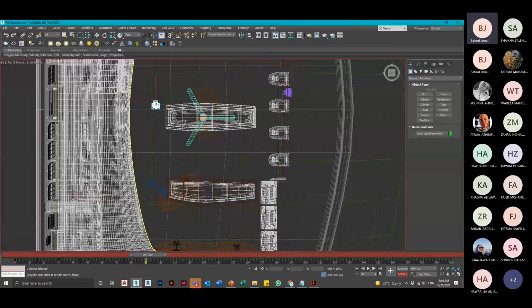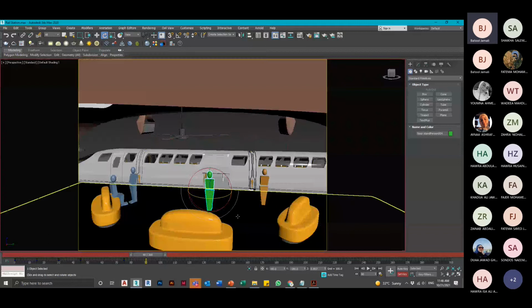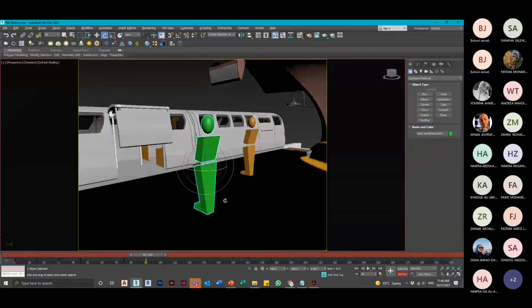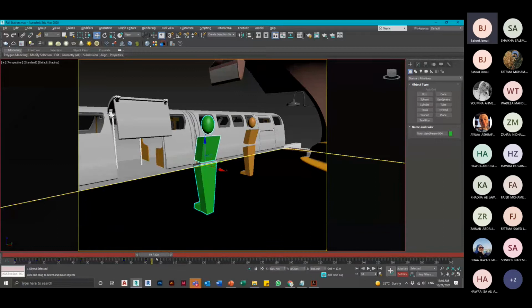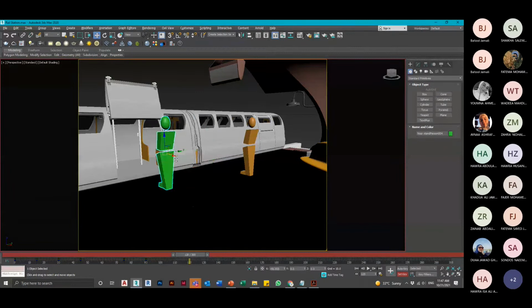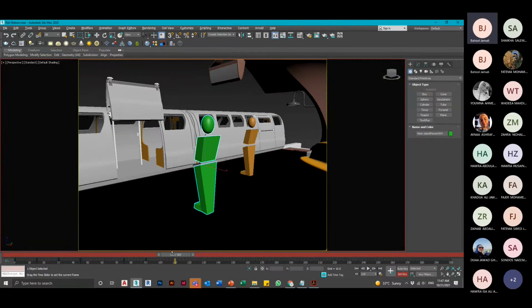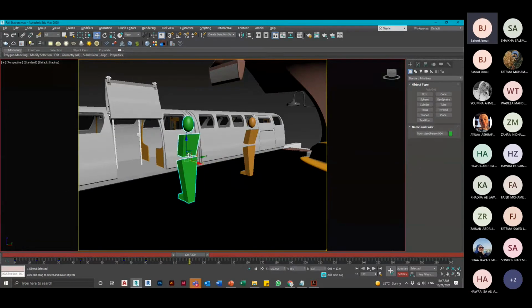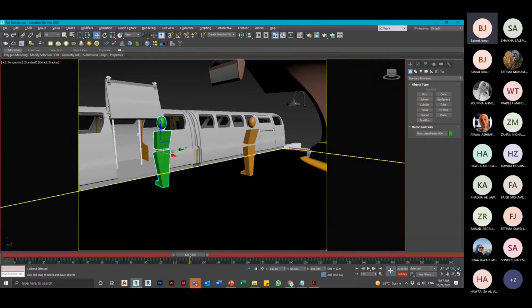Now the door started opening. So I will rotate this person here. Click on set key. Let's go to perspective and see what's happening. So now it's here. Now I want this person to move until this door is open. I want it to go inside. So let's say I will stop at 120, because the door is still opening. Okay, so until 120, I will just stop this person in here. Click on set key, and then until 140 maybe or 150, it will go inside the train.